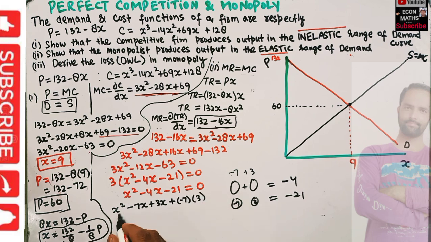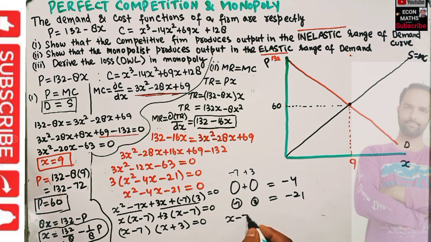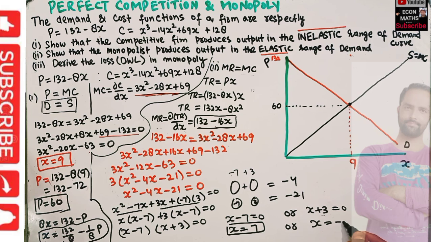So taking factors common, taking x common here, we are left with x minus 7. Taking 3 common here, we are left with x minus 7, should be equal to 0. Taking x minus 7 again common, we are left with x plus 3 should be equal to 0, which gives us either x minus 7 is equal to 0 or x plus 3 is equal to 0. If this is 0, that means x is equal to, transposing, plus 7, we got a positive quantity here, or in this case x is equal to minus 3. We will discard this negative quantity, we will not take the negative value here. So we got the value of x is equal to 7.